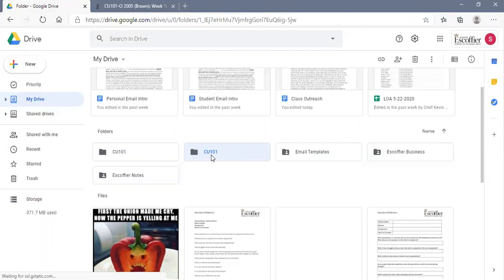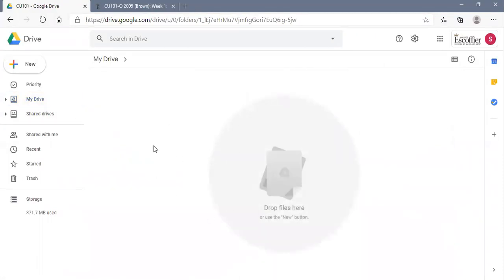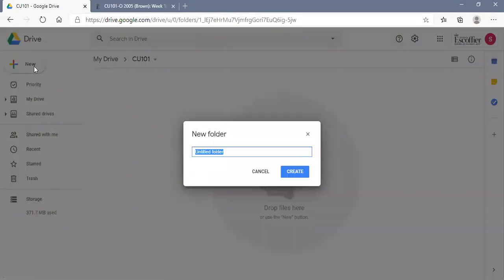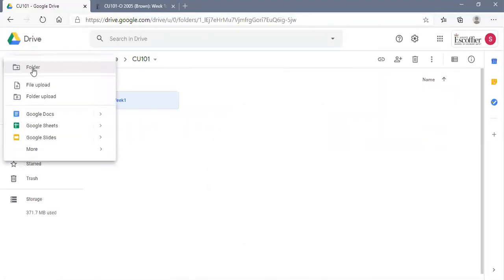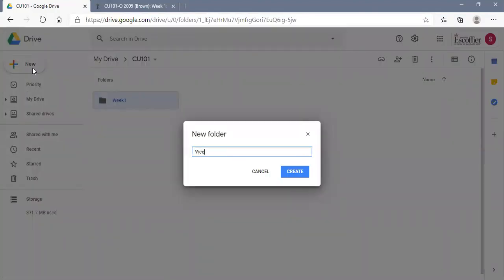So I'm going to open this folder. Okay, and we currently have nothing in here. But because this is my CU 101 class folder, I need to make folders for the upcoming weeks. So this is going to be week 1. Okay, I apologize, my internet is apparently running a little slow today, and this is going to be week 2. Now, if you leave a space in between, it will disorganize the order of your titles. So whenever you make the titles, to keep them all in order, write them out the exact same way.